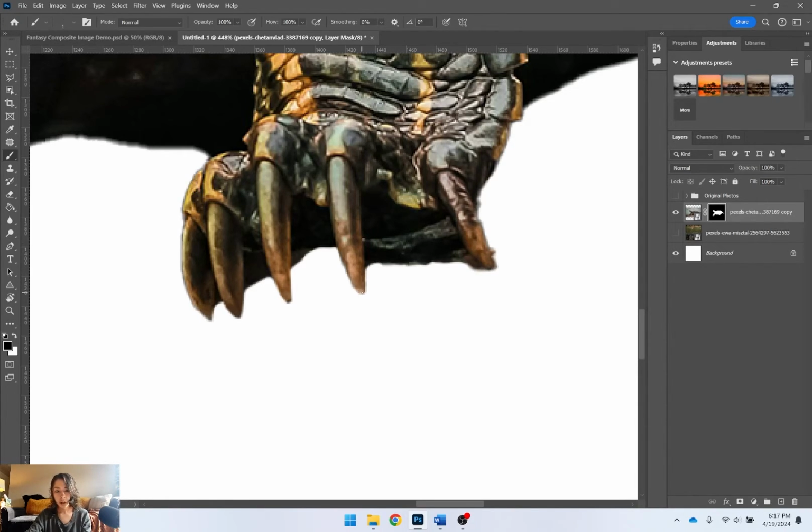In the corner right here with a very small brush. And if you remember, I'm using the bracket keys, so the left bracket to make it smaller and the right bracket to make it larger.